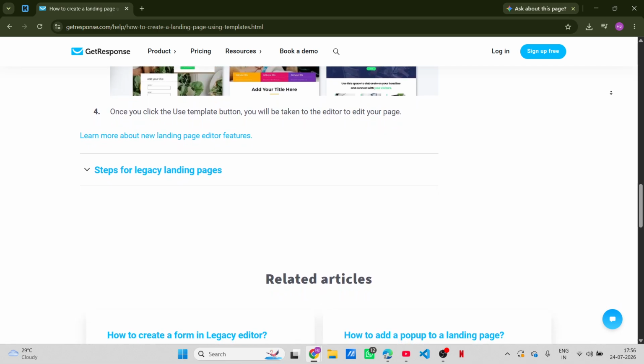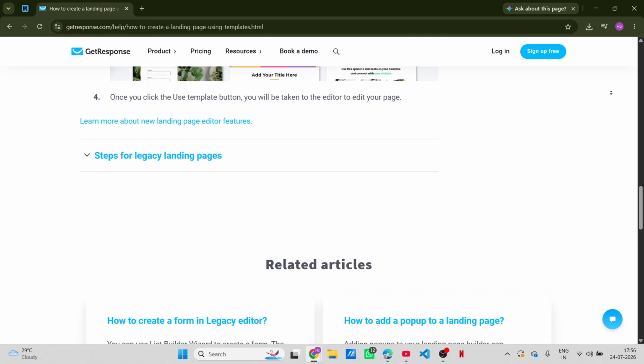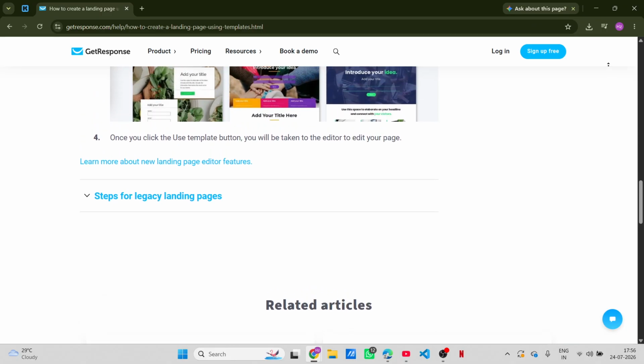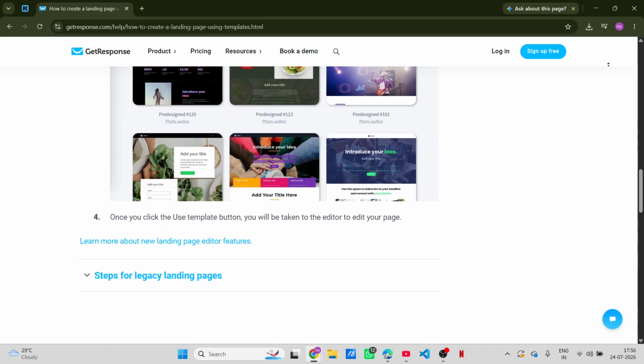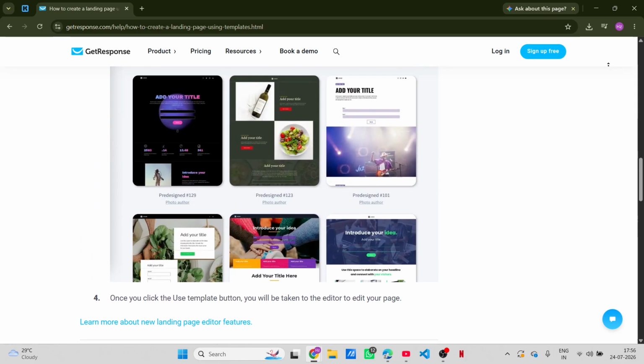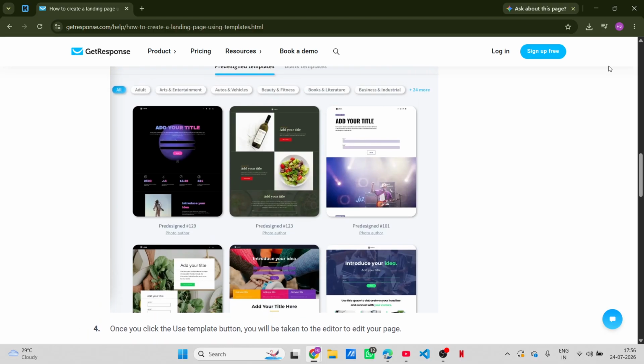Make sure your headline grabs attention. This is the first thing your visitors will see, so use impactful words. You might even consider a question that resonates with their pain points. Next, think about what kind of content you want to include. You can add images, videos, and text blocks with just a click. When adding images, ensure they are high quality and relevant to your message. It's important to keep your visuals engaging without overwhelming your visitors.